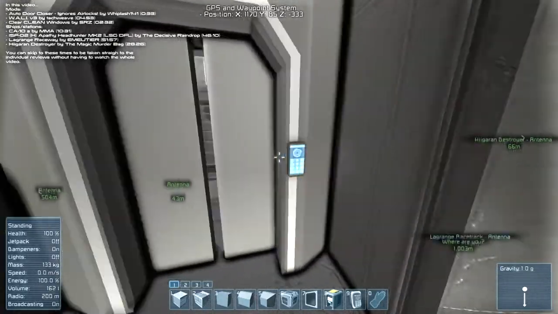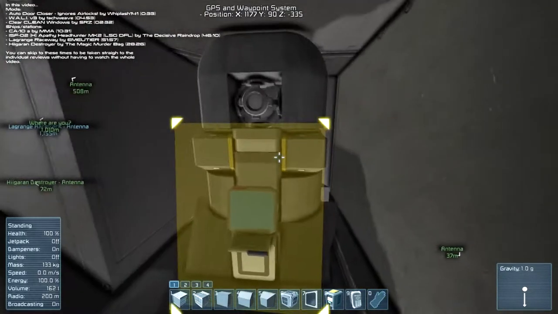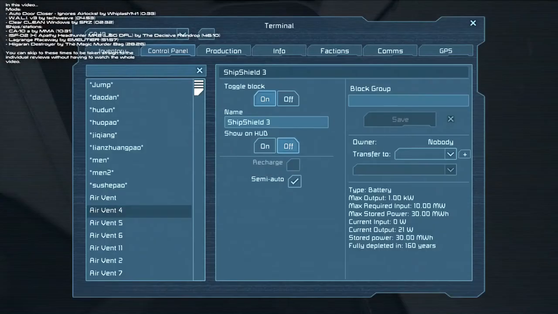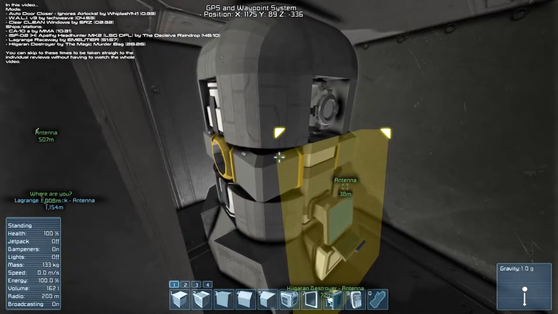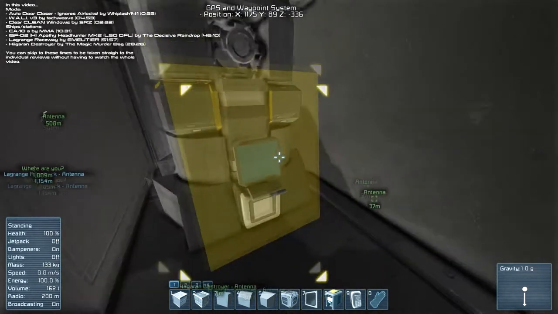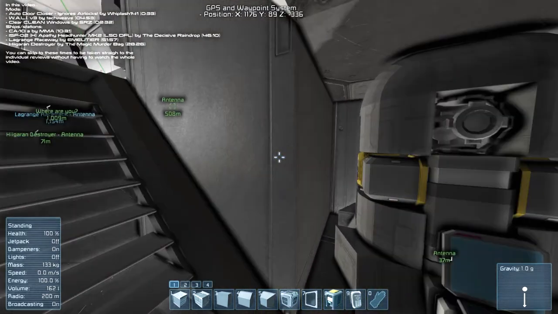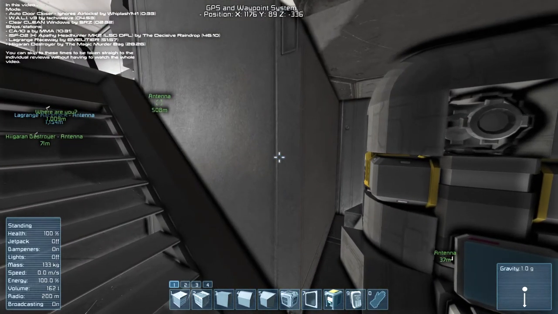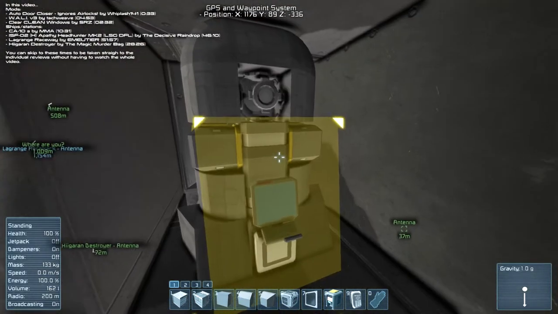And back here, what do we have? Well, we've got a staircase. Wonder where this goes. Well, it's a terminal. That's a strange-looking terminal. I don't think I've ever seen one look like that. But that is a shield of some sort. One of these mods... ship shield, yes, that's it.